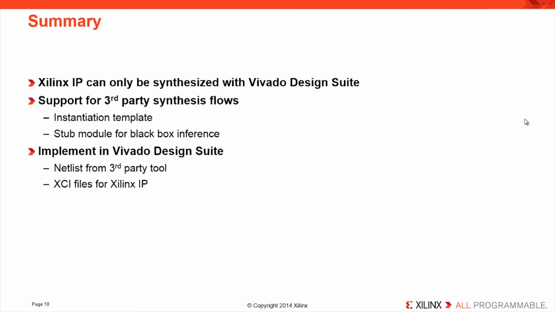To summarize, here's what was covered in this quick take video. Xilinx IP delivered by the Vivado Design Suite is supported only by the Vivado Synthesis tool. We provide support for third-party synthesis tools for our IP by providing instantiation templates and stub modules for inferring a black box for the IP. Once you have a design synthesized, you will bring in a netlist along with the XCI files for the Xilinx IP into Vivado for implementation.